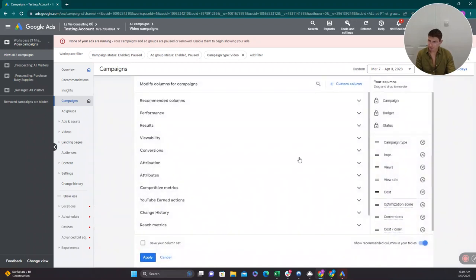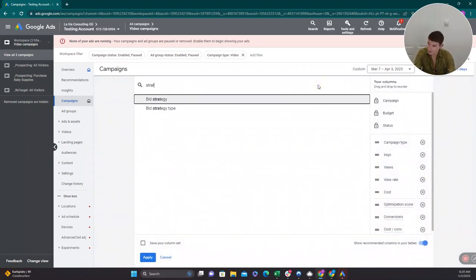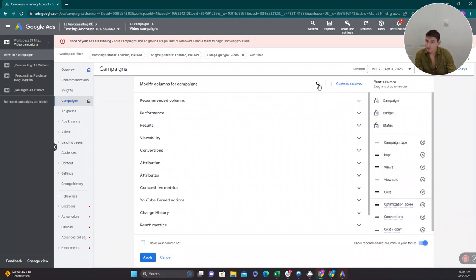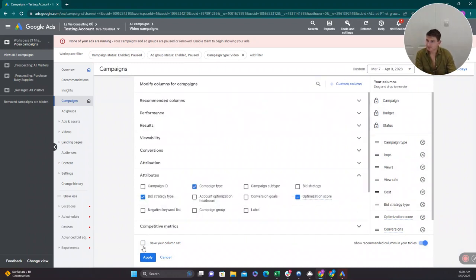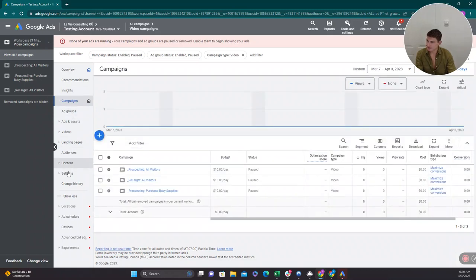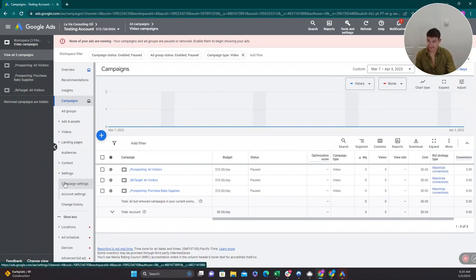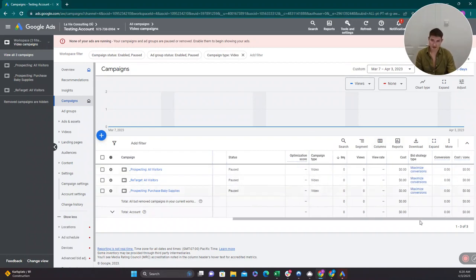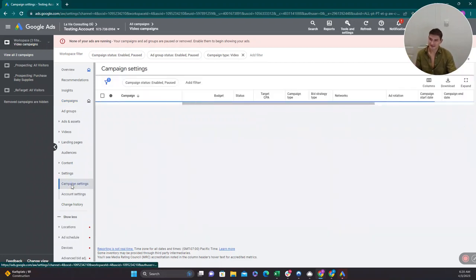A lot of times I do pull in certain columns around bid strategy, which I do more so I don't have to go into the settings as much. You'll see down here we have these settings, and by pulling this in here, I can start seeing the settings that are important to me. If I'm making determinations around my bid strategy or anything like that, I can see what strategy everything is on. A lot of times you'll just know, because you're in here every day, what strategy you have things on. But the alternative is coming down here to campaign settings.